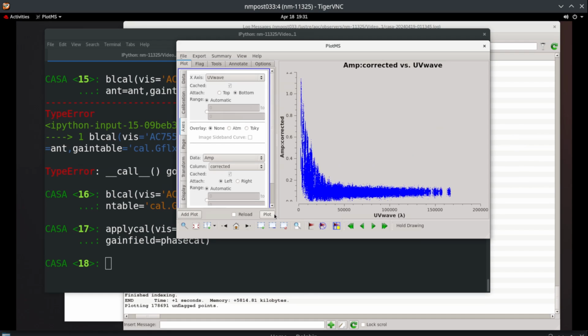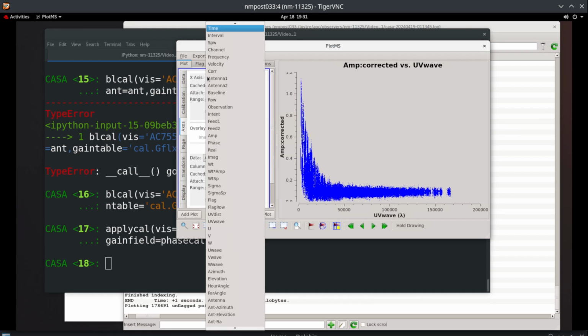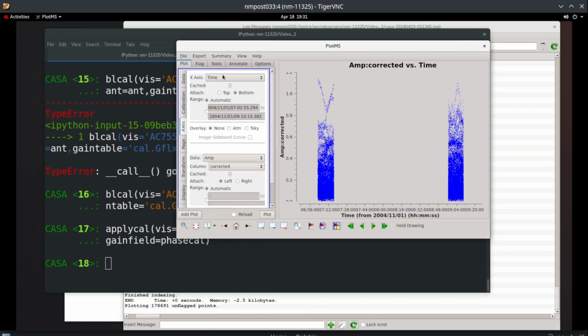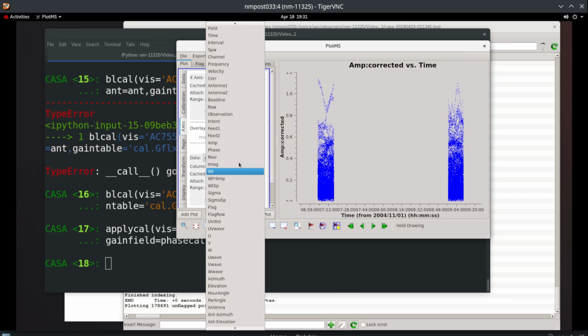So here is our corrected visibilities. Everything looks good. Nothing seems like it needs to be flagged immediately. We can actually go to time and just double check. Nothing looks spurious here that's not otherwise explained in the UV wave plot. So let's go back to that plot.